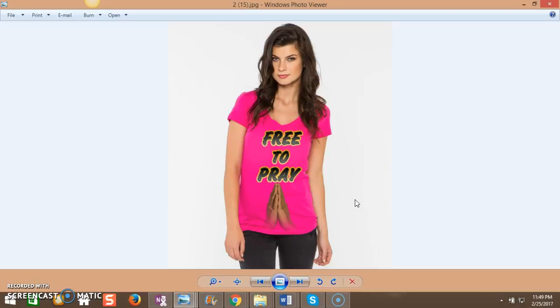So just a pair of hands, maybe an outline of hands or a drawing of hands, but make sure it looks really clean. It's a clean image, okay? So an outline of hands, okay, with no color.